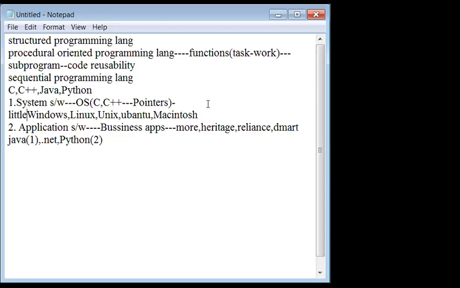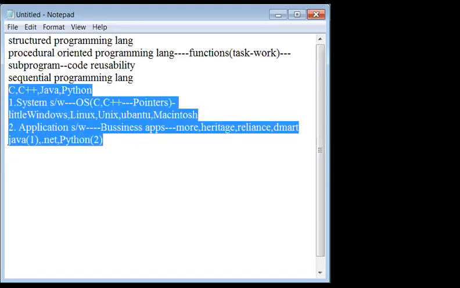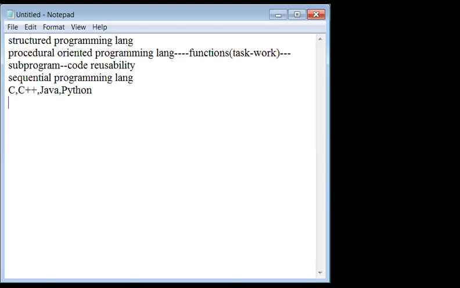A few thousand people are there in that field, but crores of people are working on Java, Python, .NET, etc. So that is the difference between business application and system application. I mean system software and application software. I guess you understood this.